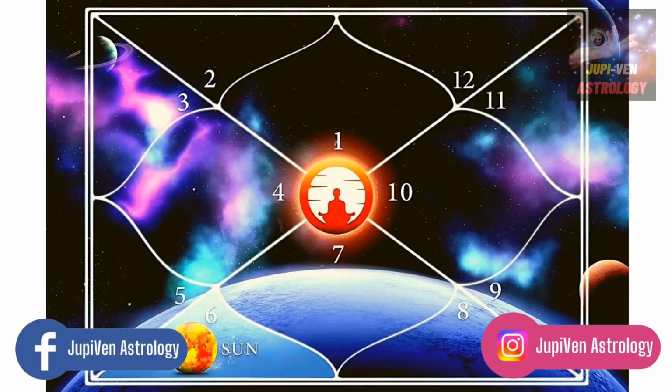The position of the Sun in the sixth indicates that the native will be very committed towards his or her work and have a deep respect for authority. He or she may be disciplined in nature and expect the same from others too. This may make the native overconfident and dominant also at some time, which will give some enemies too for the native, especially at the workplace. So these things can also be seen.